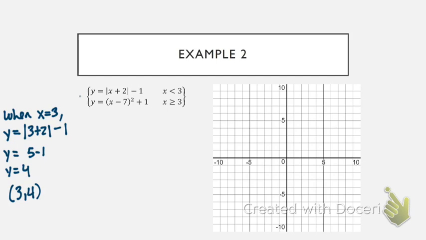Now, it says x is less than 3. There is not a line underneath the inequality. So I know the point (3, 4) is an open dot. But for all values less than 3, I know that the absolute value part's true, so I need to go left of the point. I know that absolute value, the vertex of the equation, oops, what is going on?